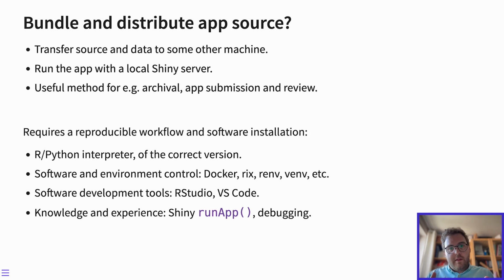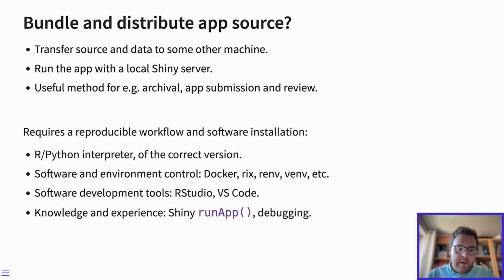But the problem is it involves all of that reproducible workflow that I talked about in the first half of the talk. Now all of those tools and methods to make sure that your output is reproducible need to be taken care of by the person who's reviewing your Shiny app. And the problem is that the person viewing your Shiny app may not be a Shiny expert. They may not have used something like R or Python before.